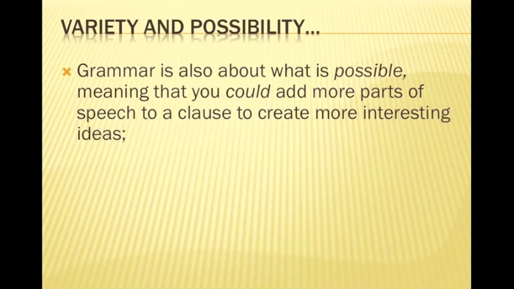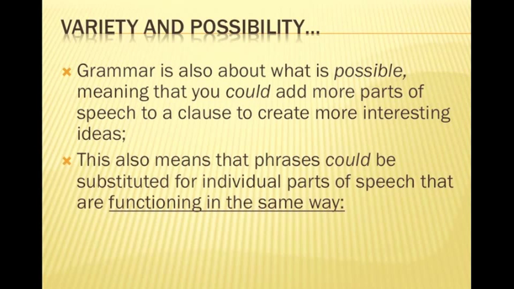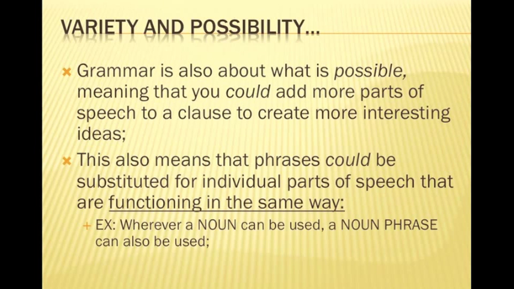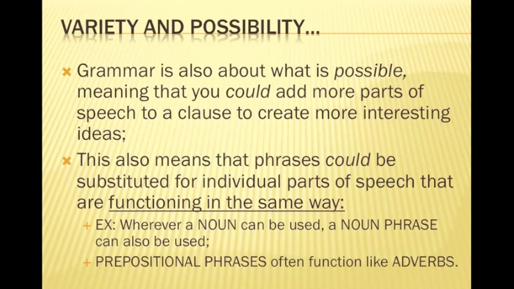Of course, we've also said today that grammar is about what is possible, meaning that you could add more parts of speech to a clause to make things more interesting. This also means that phrases could be substituted for individual parts of speech, and they're functioning in the same way. So again, for example, if I use a simple noun, I could use a noun phrase perhaps also. Or with prepositional phrases, remember, prepositional phrases can often function like adverbs, depending on what their functions are and where they are in the sentence.